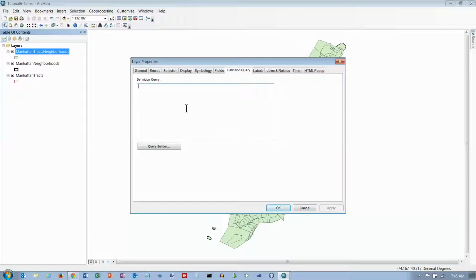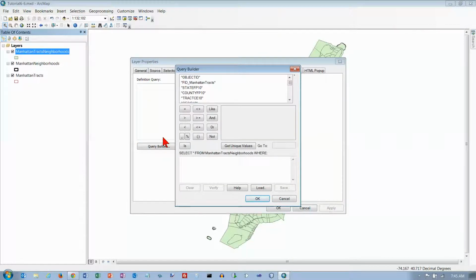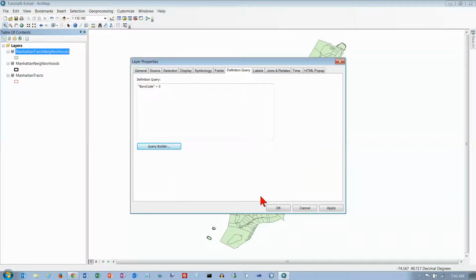We want borough code greater than 0. So go to our Query Builder and choose borough code greater than, and it doesn't always like stuff I type in, so I'm just going to click on it, verify it, yes, click on OK, and now we're on page 238.